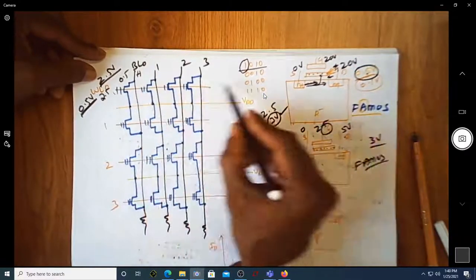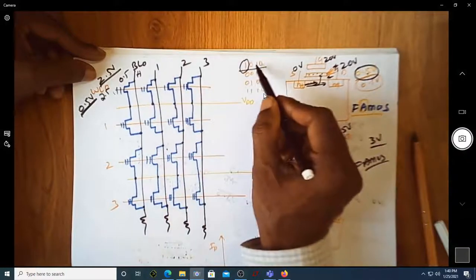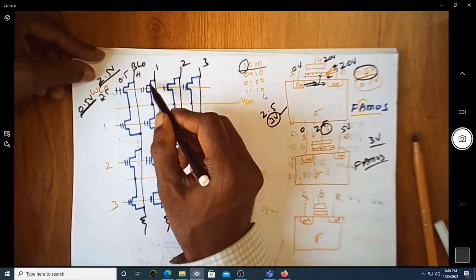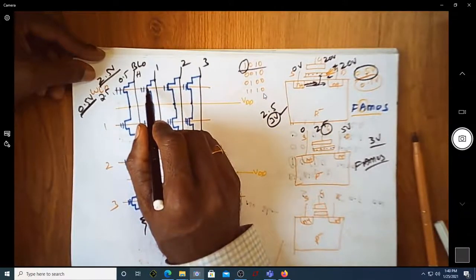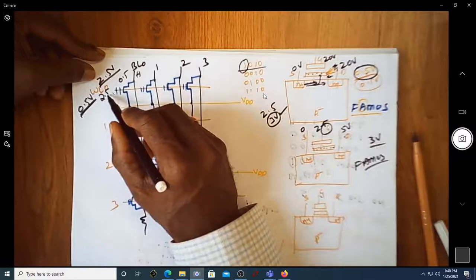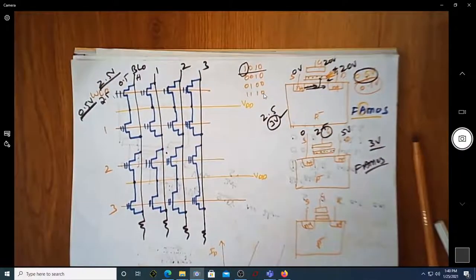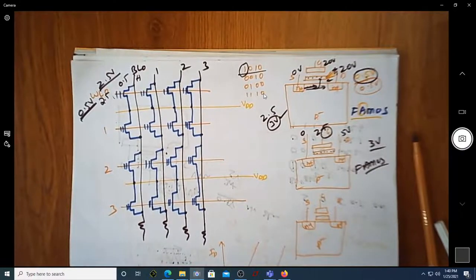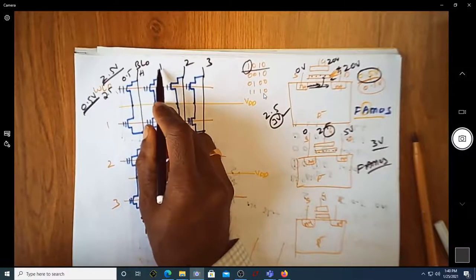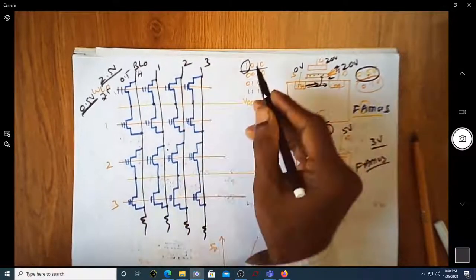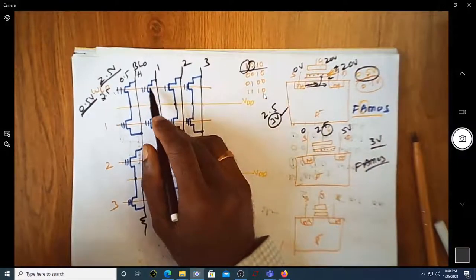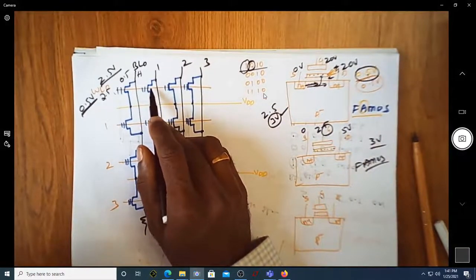Now what is the value that you are supposed to get in this BL1? So BL1 should be 0. Upon putting 2.5, this transistor should be turned off. That means the threshold voltage of this should be more than 2.5 volt. Why it should be more than 2.5 volt is because if this transistor also turns on, then on bit line 1 also I'll be getting a VDD, which I don't want, because I want a voltage of 0 here. So the threshold voltage of this has to be changed to more than 2.5.